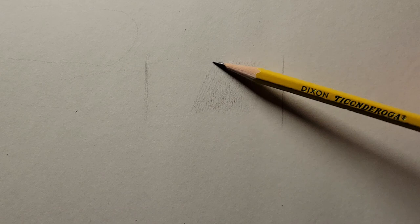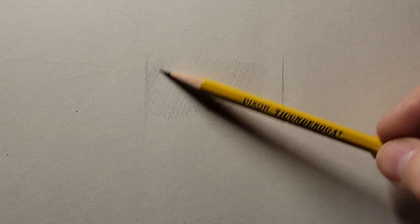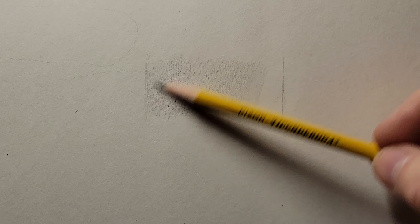So even just laying a passage down here softly, and I'm kind of on the side of the pencil, there's no tip involved here. If I need to fill in little areas to soften this, I can do that with the pencil. I can adjust it slightly. But keeping it the same direction, I can even soften this in this way. And I'm pretty much just using the tool right now. I just use my finger to pick up a little bit of that pencil.